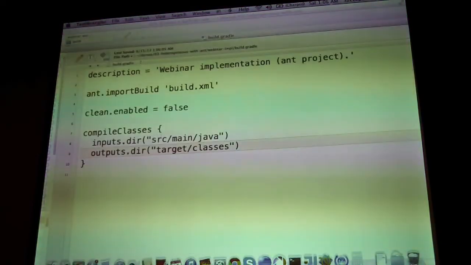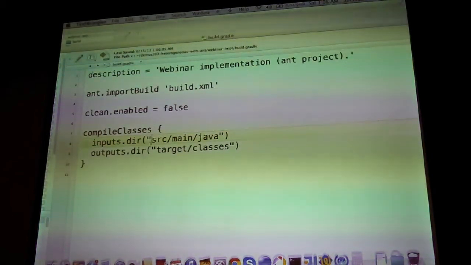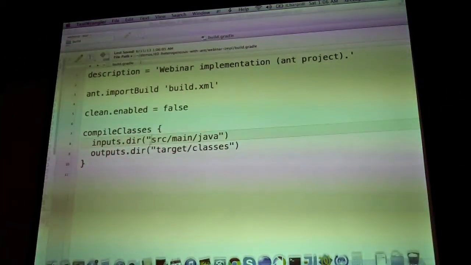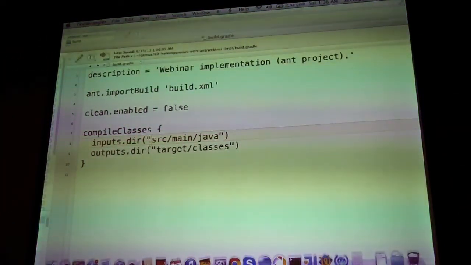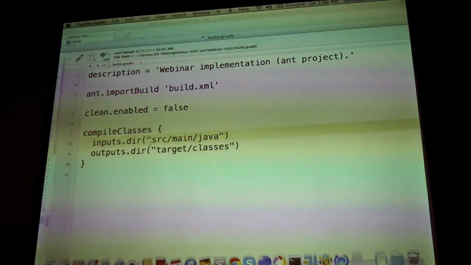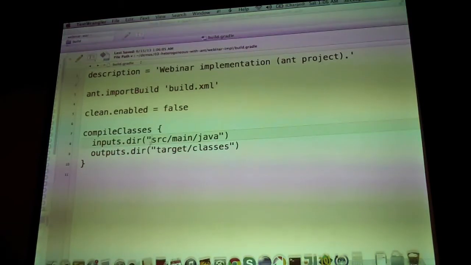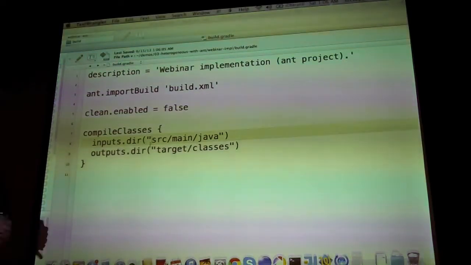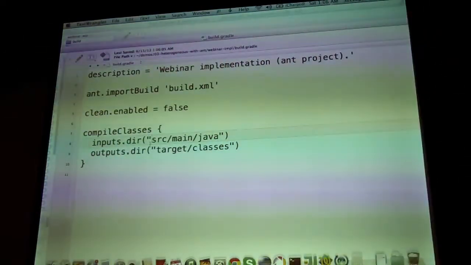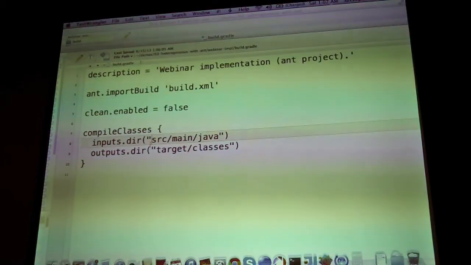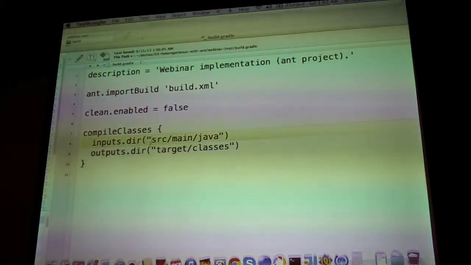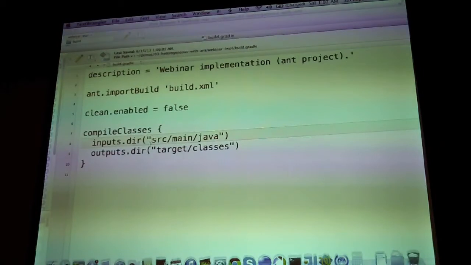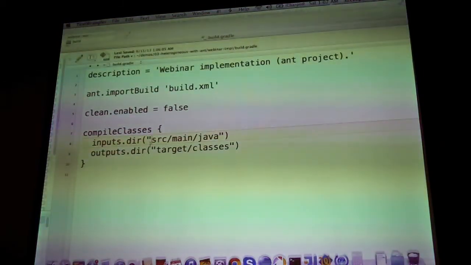Yeah. So don't get overly excited about this Ant import, because in real life, I haven't noticed clients using that extensively when migrating from Ant. Because if you want to migrate from Ant, you craft those build.gradle files to take full advantage of Gradle and not reach out to Ant to do stuff. The Ant import might be useful if your code depends on some exotic custom Ant tasks, for example, or custom Ant libraries, which are black boxes which you have to use. Then maybe that'll be useful.